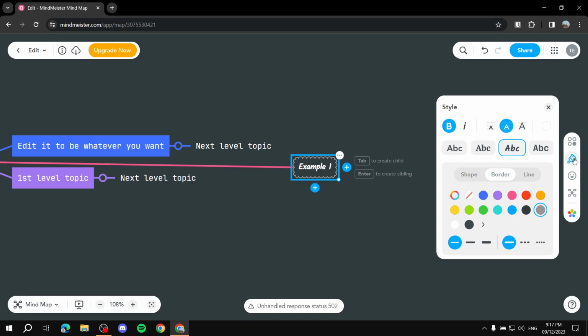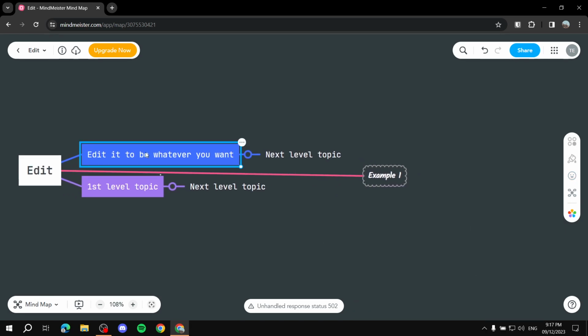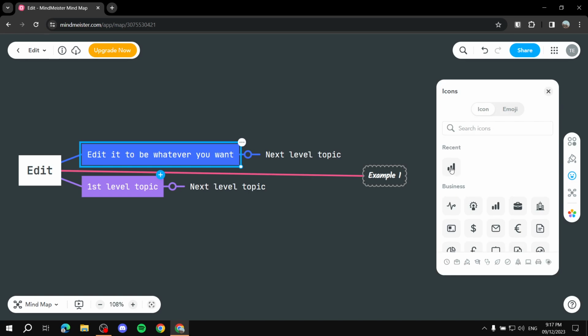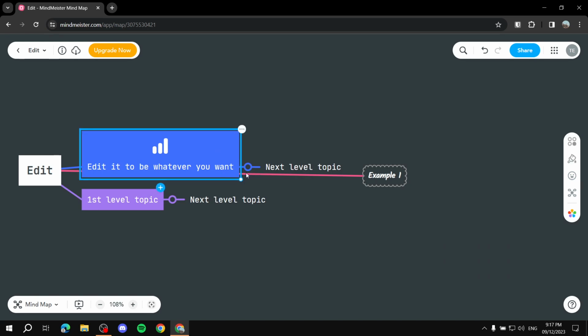And here basically the style is just going to give you these options to choose from. And for the icons, you can add an icon. If we just add it to this one, you will see what I mean. If you just go to icons, it will go to the left depending on how big the prompt is. So if we just make it smaller, by the way, you can just make things larger or smaller.